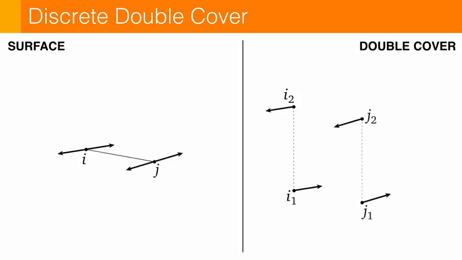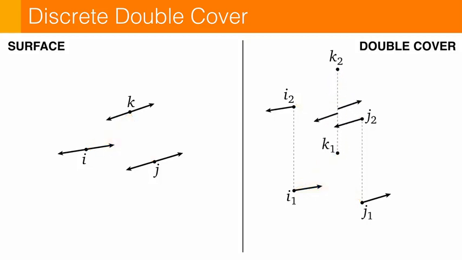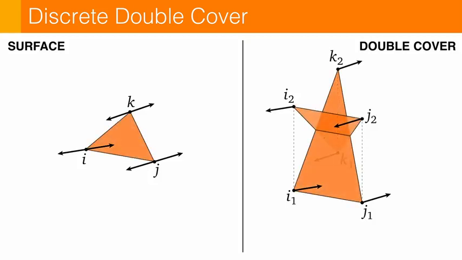Then for each edge on our surface, we're going to connect up two edges on the double cover by connecting the vertex pairs where the vector differs as little as possible. So here the bottom two and the top two. And then finally, by the time we've added a third neighbor, it looks like we just have two copies of our original triangle, so what's the big deal? Well, I've drawn kind of the simplest case here. So for instance, we could have picked the opposite orientation on one of these vertices, in which case we get two different triangles, but still we get two triangles on the double cover for one triangle on the base.